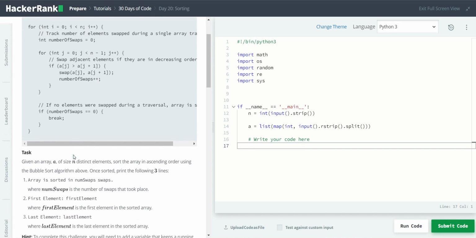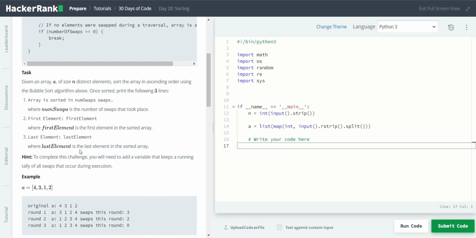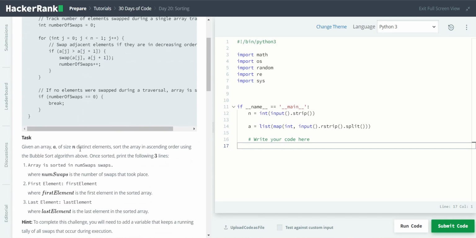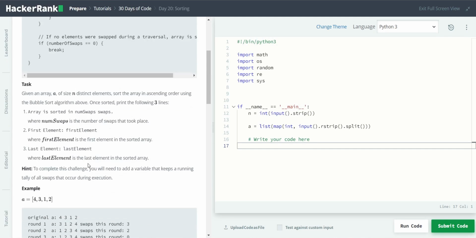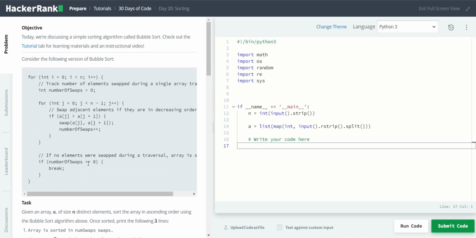Then the problem asks us to implement this in our favorite language. Okay, so let's understand this code here. There's a loop.